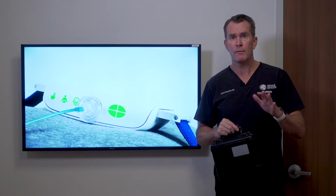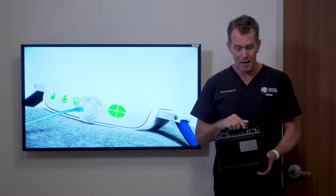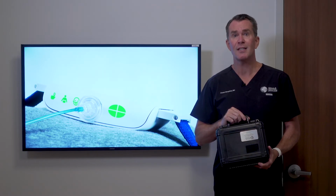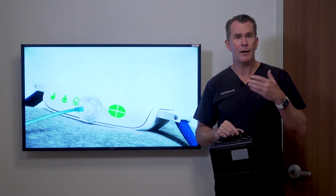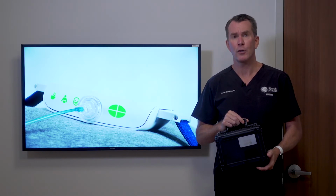Well, we've got phones that fit in our pocket now and great technology, and the same thing holds true for sleep testing. It's now done with a home sleep testing device. Home sleep testing devices are definitely just as accurate as an in-lab study for the diagnosis of obstructive sleep apnea, but you get to do it at home in your own bed with your own teddy bear. It's a natural environment, so in a lot of ways I think it's actually more accurate.